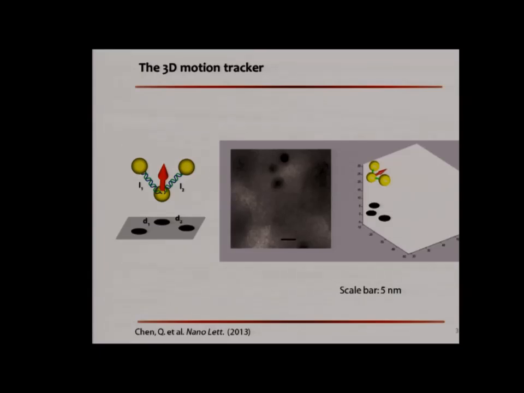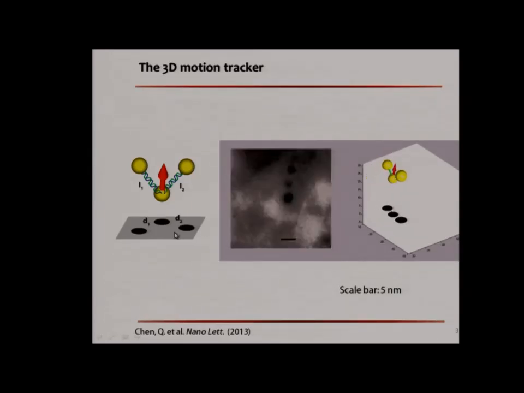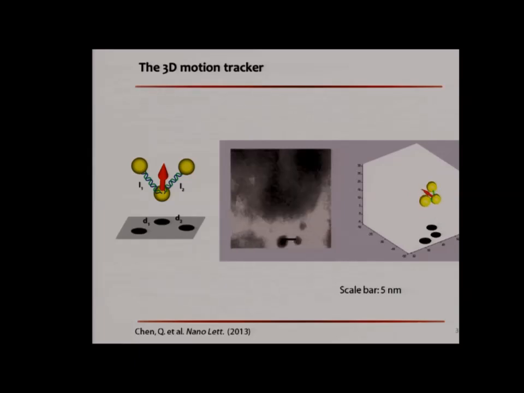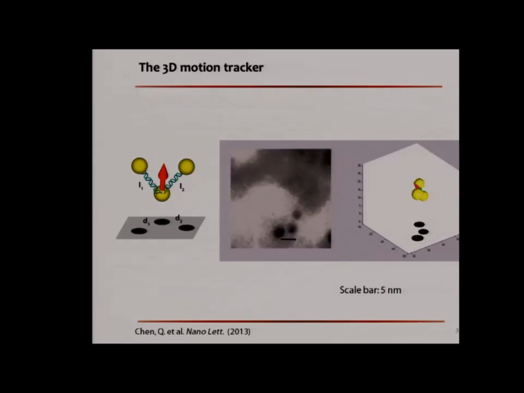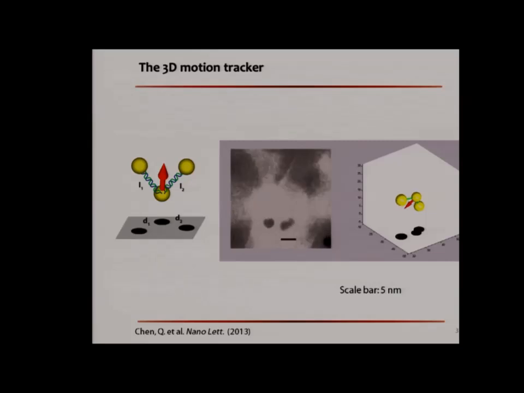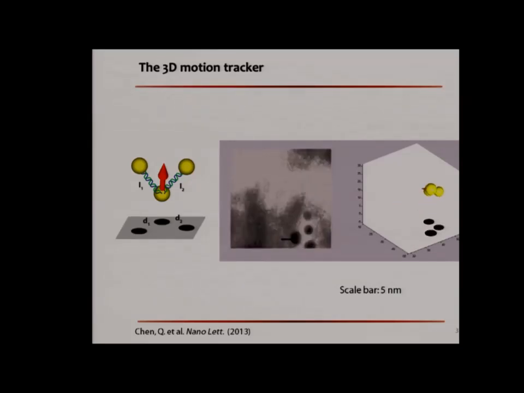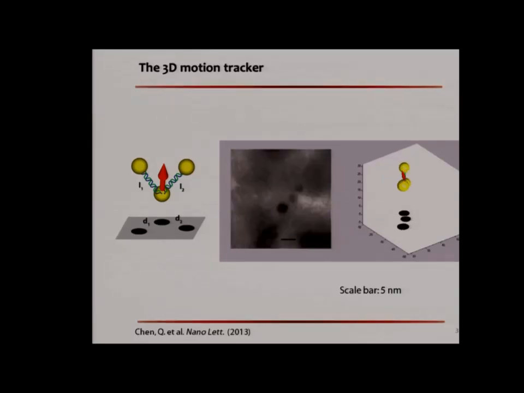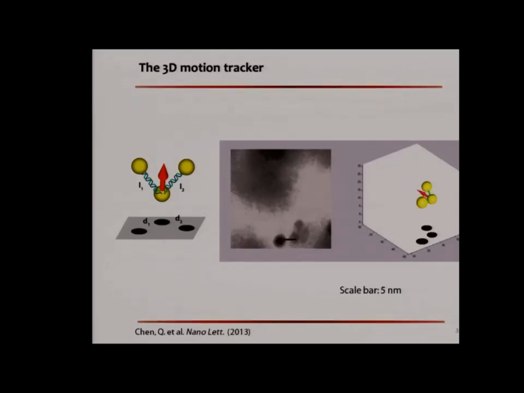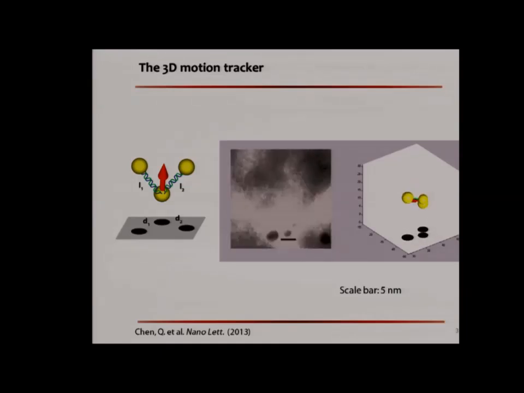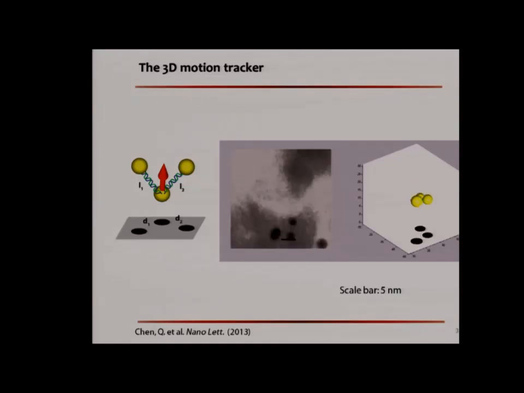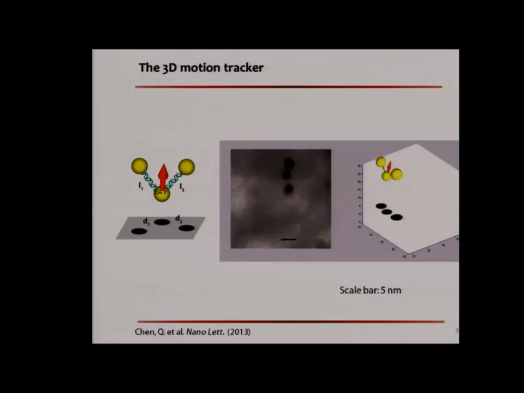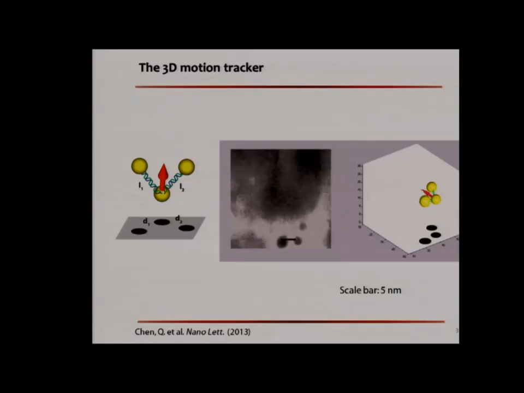So I'm going to show you the result in this movie. On the left is our TEM. On the right is my calculation. And the red arrow highlights the orientation of the trimer in 3 dimensions. You can see the TEM image agrees really well with my calculated projections, which again shows us we do have a rigid trimer throughout the whole imaging time. And this was the first time people were able to use a series of 2-dimensional projections to do such 3D structural analysis and 3D motion tracking.